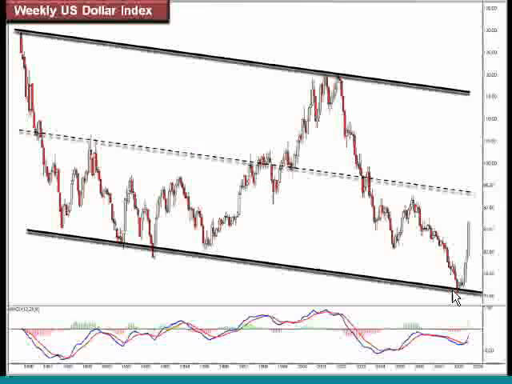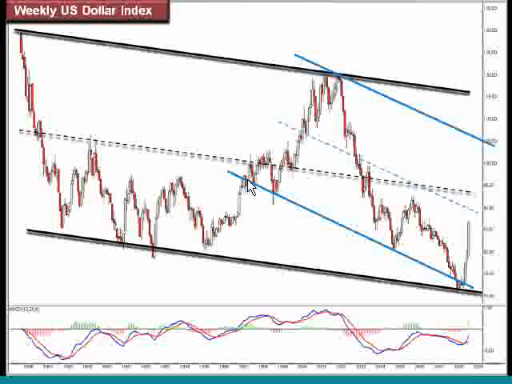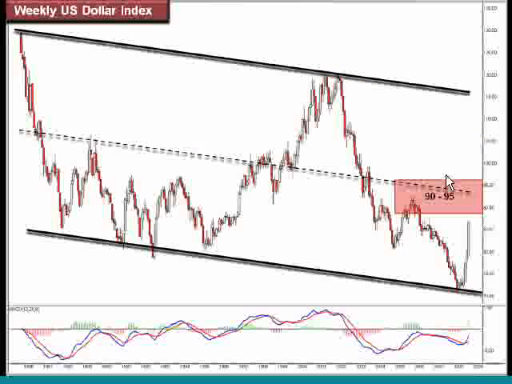Well, we can condense this look to the shorter time frame, and we could say, okay, we seem to have a bottom support line playing in here. Keeping that in mind and drawing our 50% lines here, you can see that everything sort of culminates in this 90 to 95 focal zone. Again, there's a number of other tools that we would use, but this key area appears to be a very logical area of resistance over the shorter time frame, or a very logical target for our U.S. dollar to trade up into.